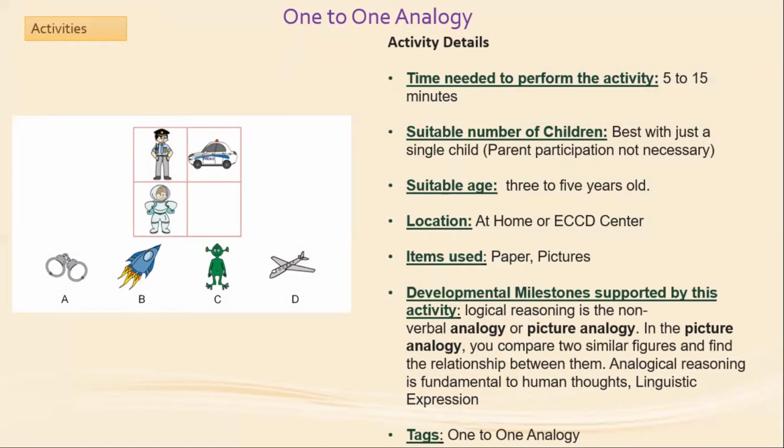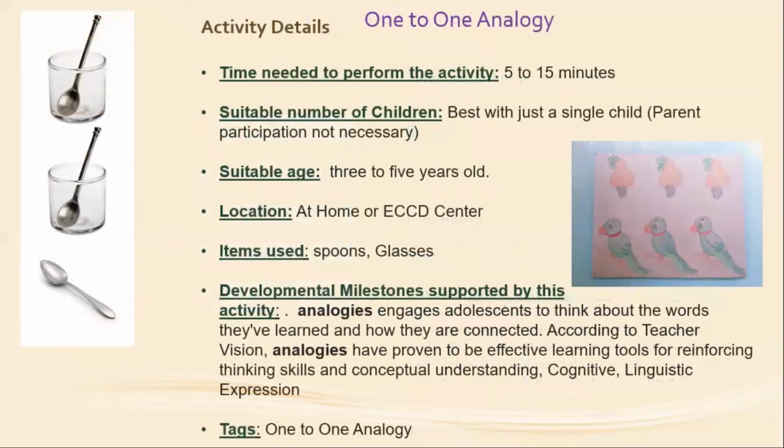My first activity for one-to-one analogy. I am giving them a card and some photos and asking them to match with the relevant photo. My second activity for one-to-one analogy. Here, I am giving two glasses and three spoons and asking them which we need or which we do not need.